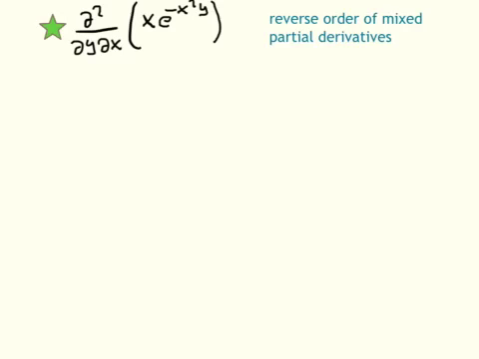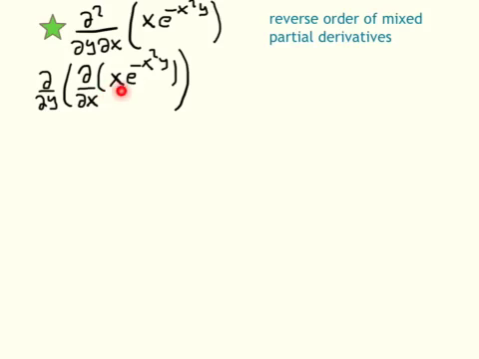So in this exercise we're going to calculate the partial derivative of exactly the same function, and it looks at first sight perhaps like the same partial derivatives, but we've reversed the order. We're taking here the derivative of x first and then the derivative of y. So in other words, what we have to do is calculate d by dy of d by dx of x e to the minus x squared y. And I'll put brackets around that to show that we are differentiating both factors here with respect to x.